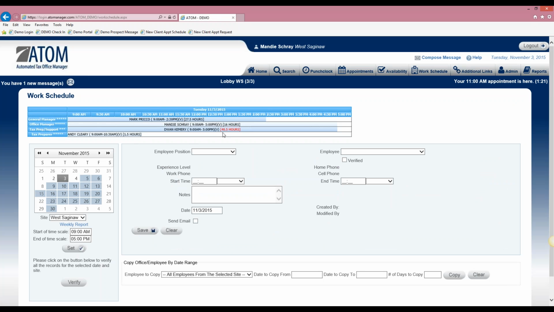So this is nice for a couple of reasons. If you're the person who's in charge of building a work schedule and you're trying to keep people within a certain number of hours, or you don't want them to go into overtime, Atom's going to keep track of those hours for you. And you can see here, if you have somebody scheduled over 40 hours, it's going to be in red and notify you of that. So if you're trying to avoid overtime, then it's very easy to see how many hours you have somebody scheduled to work within a week.